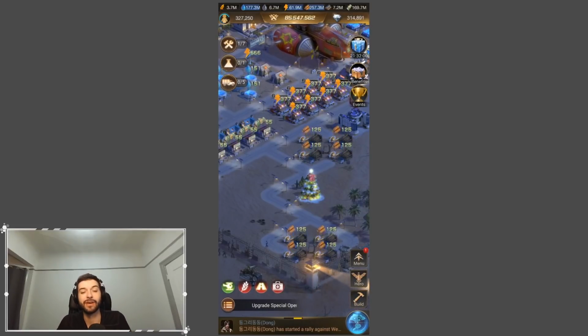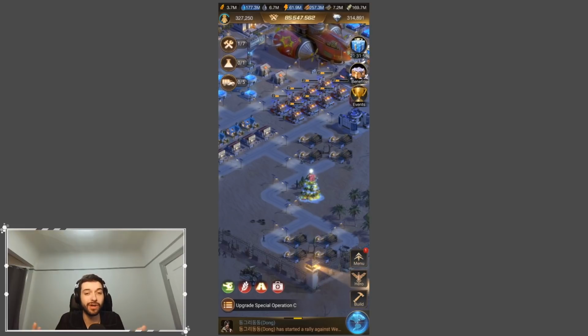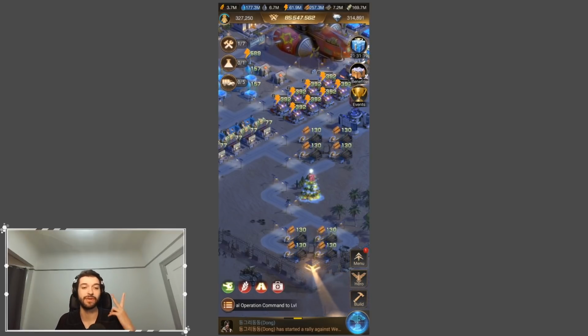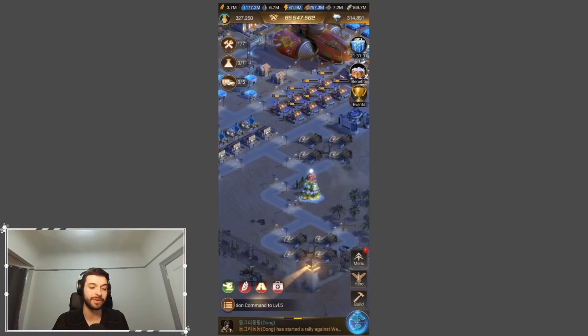Back with another video. This is actually a viewer suggestion or a viewer request. Today we're going to be talking about the defense queue, both how to set it up, what it is, the technologies that you need for it, the best troop types, best heroes, and then also how to break through base defenses. And these two questions are asked very frequently, so let's get right into it.